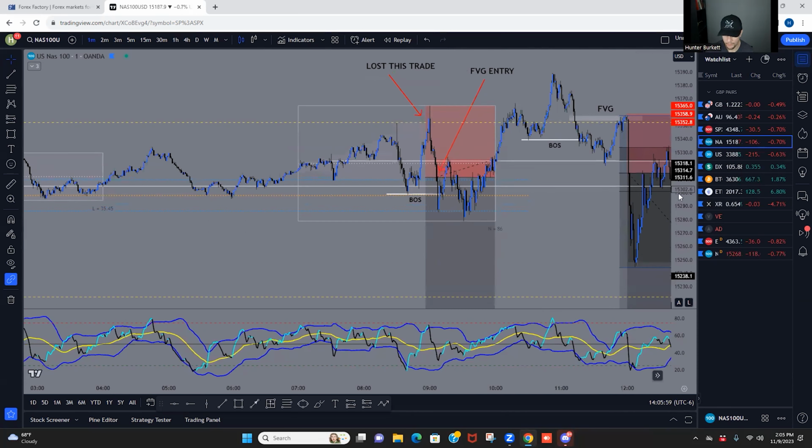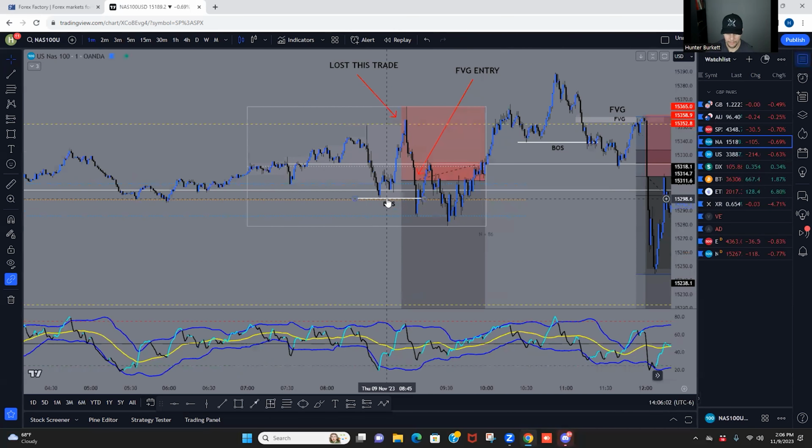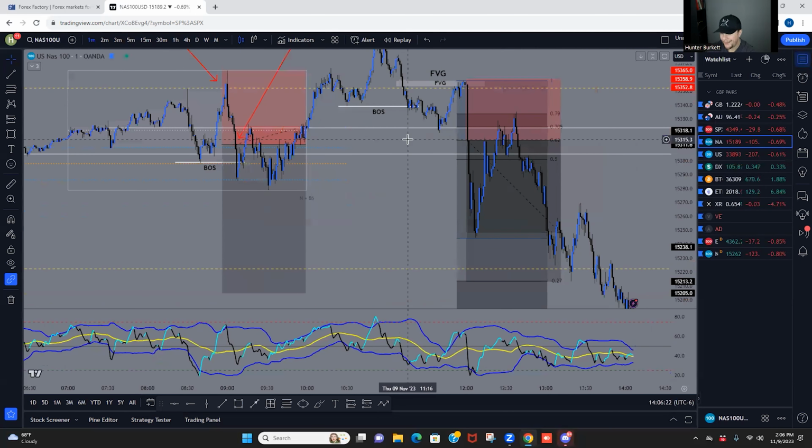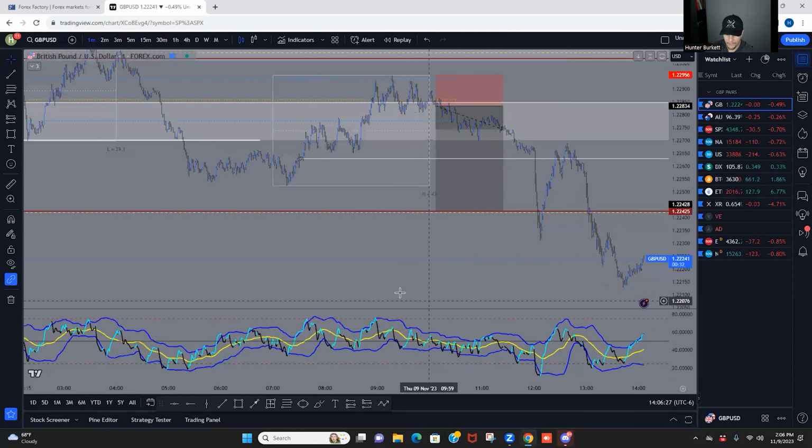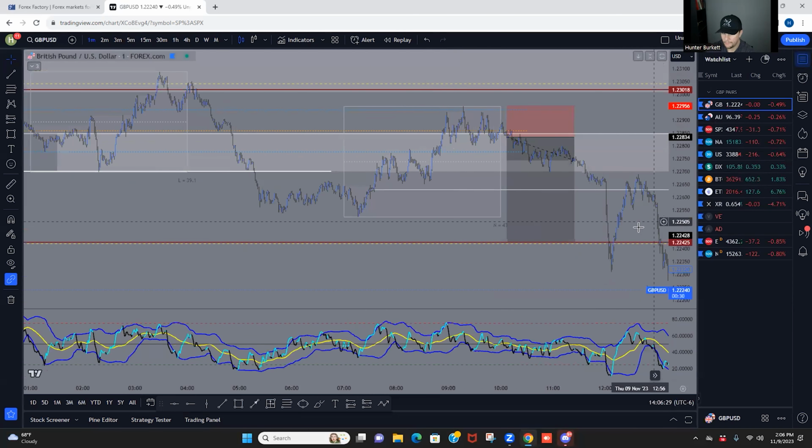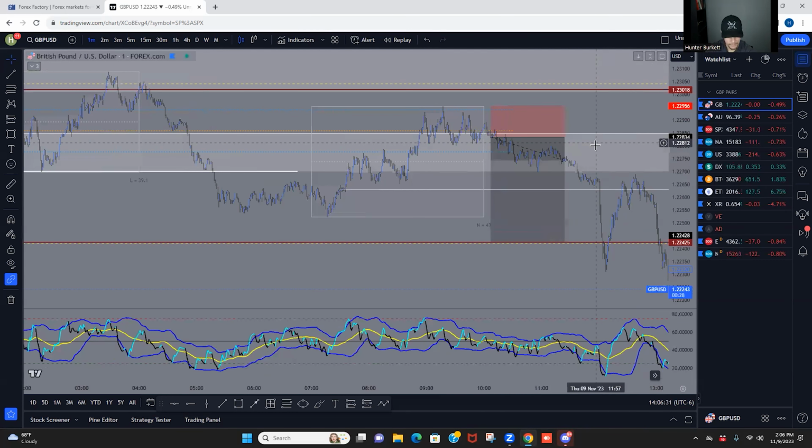Right here, I took this trade and lost, right? High, low, higher high, displacement, break of structure, return to fair value gap. I started winning. Like, cool. Boom. I was even break even. And when it started pulling back, I was like, let me move my stop loss back up. Just give it some breathing room because there are some areas that it could come back to, right? So it ended up stopping me out and then look what happened. It's okay. Then I end up getting this bank. I end up getting that. It's fine. It's okay. It's good. It's part of trading.